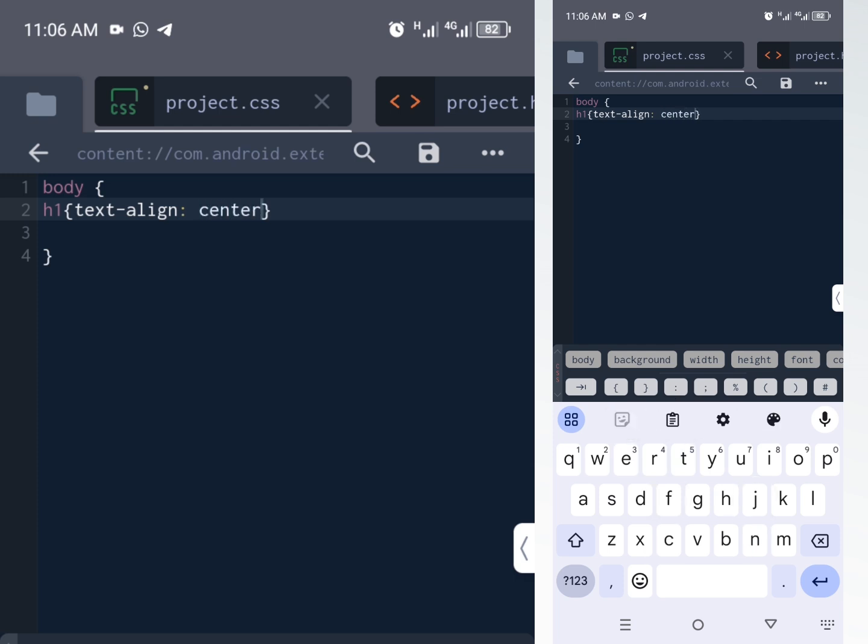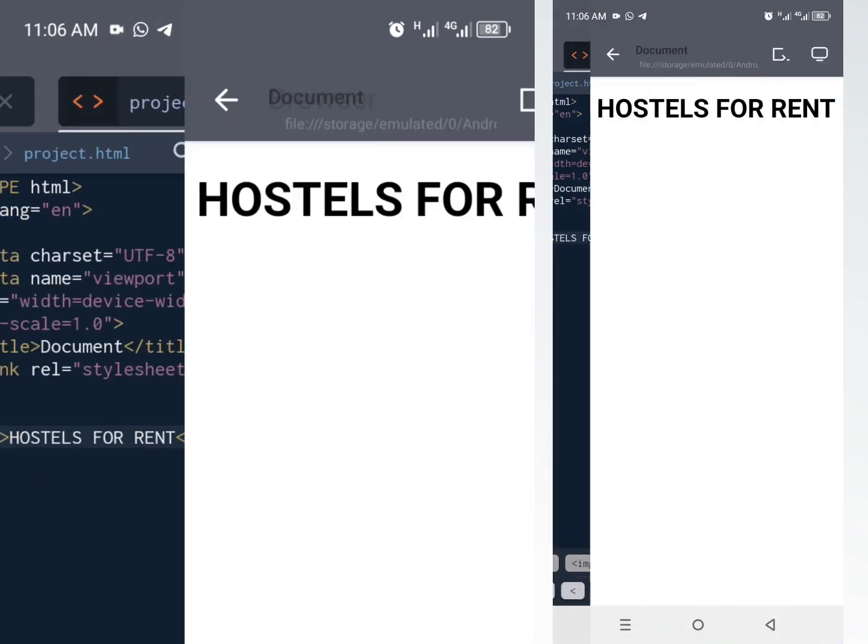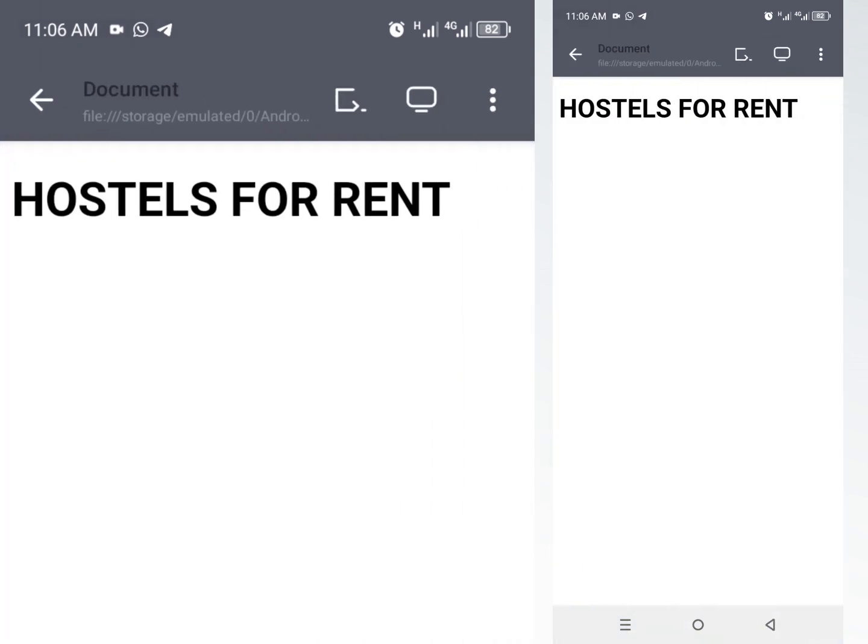So I'll align it to the center, then bring semicolon, and that's that. So I'll preview the work for you to see. You could see that this has been centered.